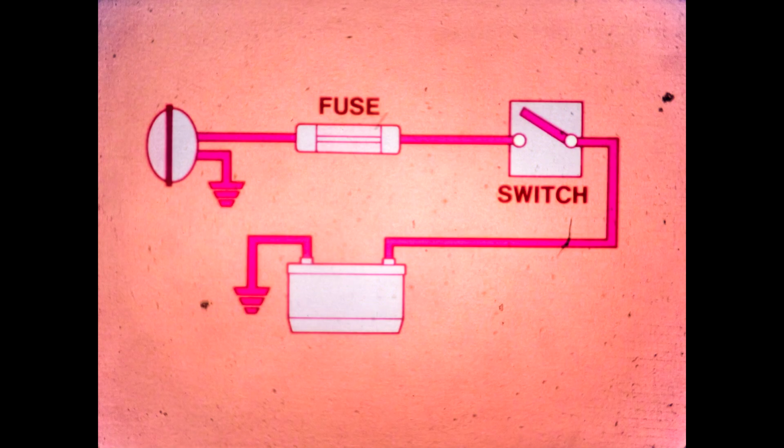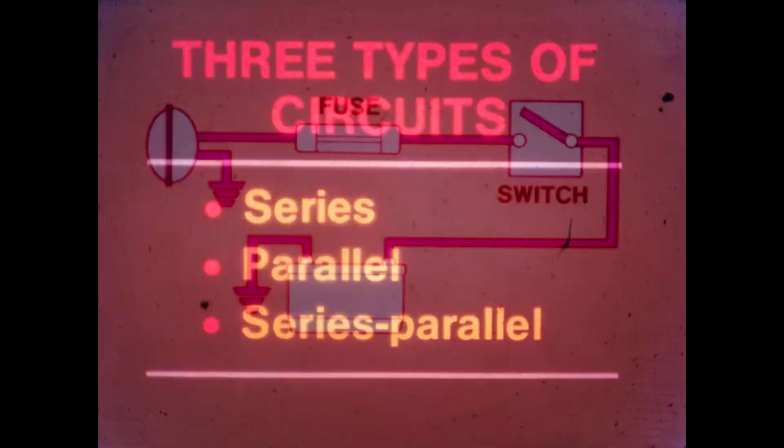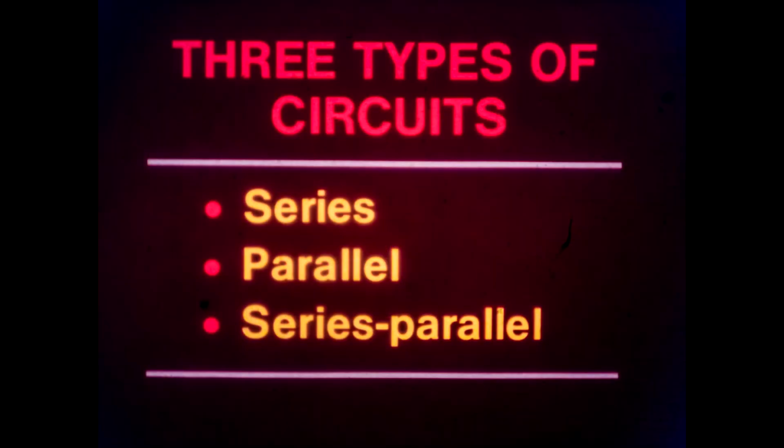Up until now, we've used examples of simple circuits with a single working device or load. We've learned what it must have to operate and what some of the circuit accessories are. But in AMC and Jeep vehicles, there are no simple circuits because it is more efficient to combine several such simple circuits into one of three types of more complex circuits. These three types of circuits are called series, parallel, and series parallel. Let's begin with the series circuit.